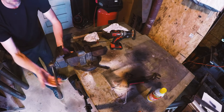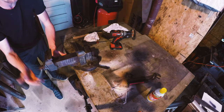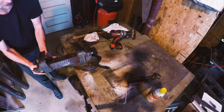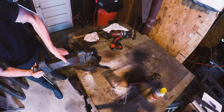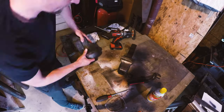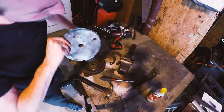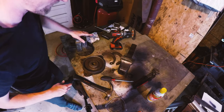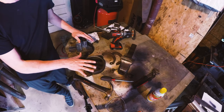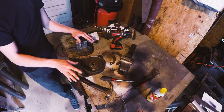And then this jaw, it worked great when I first got it. It had been greased, been taken care of. So the fact that I'm not having to beat this out is not surprising to me. Alright, so that's it. Like I said, this was much easier than it actually was to get taken apart the first time. I apologize for not getting that on camera.